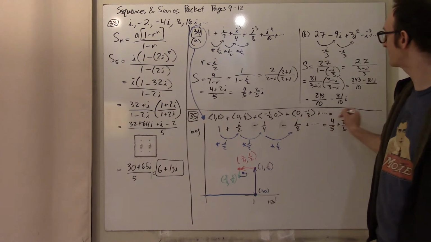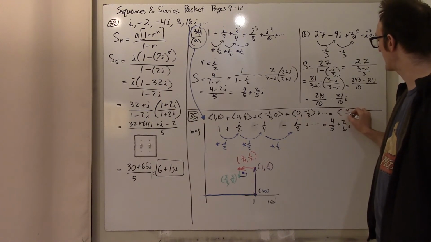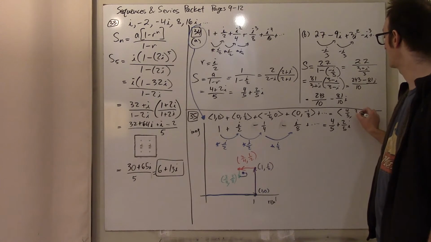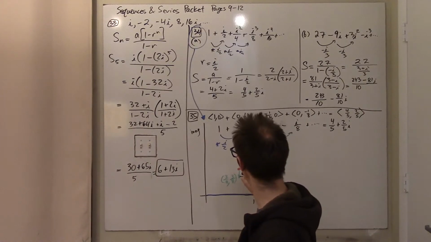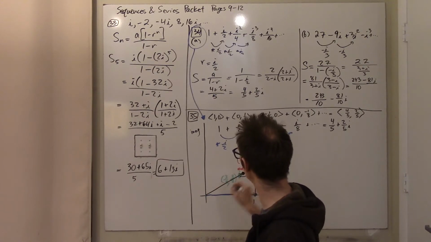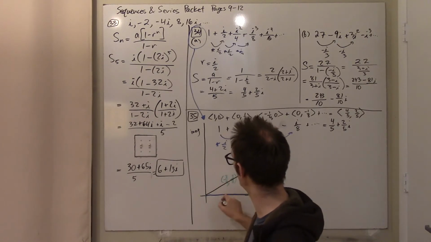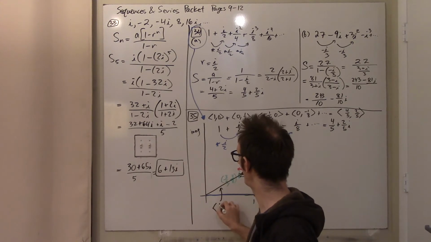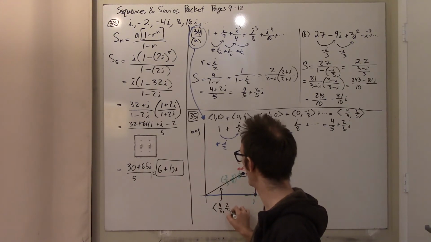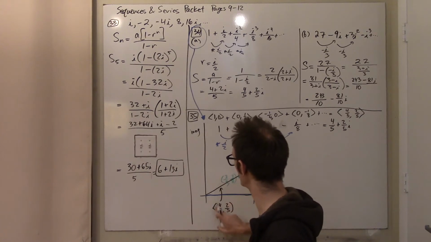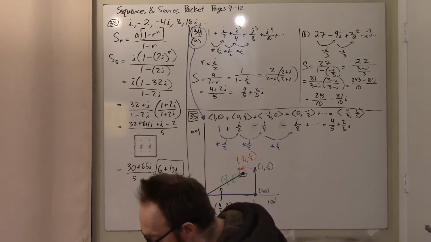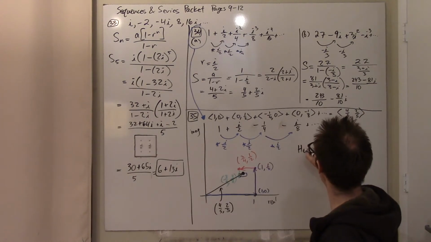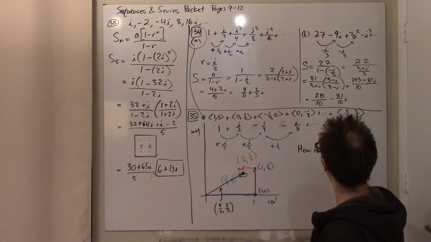The answer is, if you add up this infinite number of vectors, you actually just land at the point 4/5 comma 2/5, and that appears very closely to be the right answer, and just is the right answer. This right here is the vector 4/5 comma 2/5, and so the point 4/5 comma 2/5 is just the final destination of the bug. Okay, and then the follow-up question: how far does the bug travel?